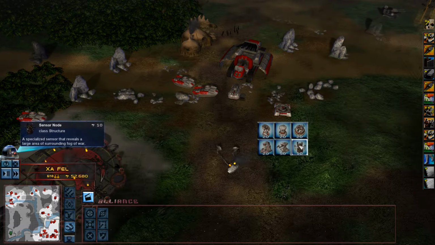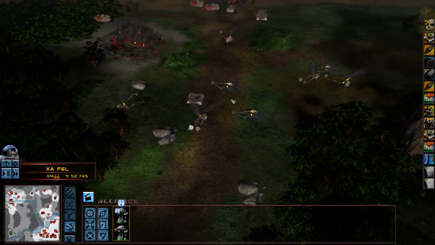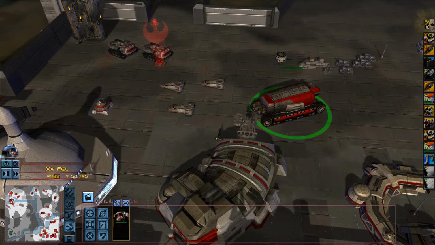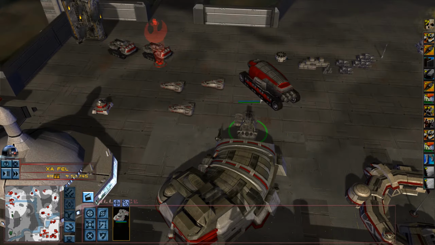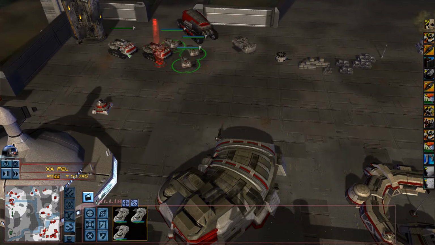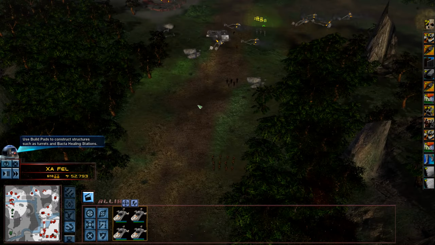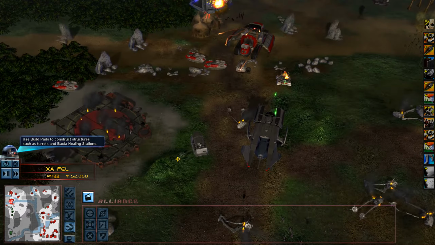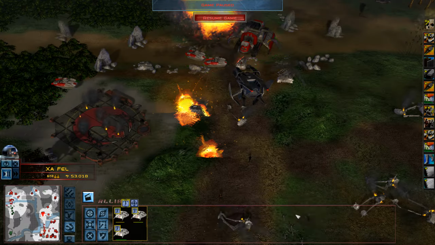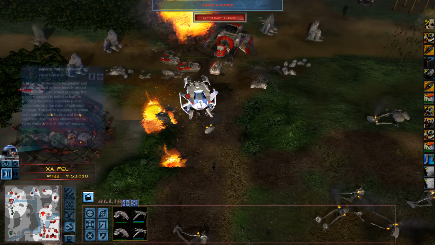We've secured a build pad. Construction complete. Hover tank on it, sir. I copy. Right away. I'm going in. Yes, sir. Attack tank moving. Reporting. Target locked. Reporting. Yes, sir. Ready for attack. Yes, sir. You may fire at will.